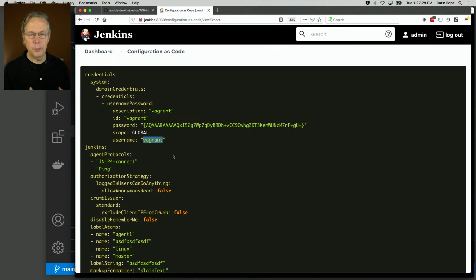So in my use case, where I'm doing everything locally, this is just a demo. This is not necessarily best practice. A better practice would be using something like HashiCorp's Vault or Thycotic or CyberArk or any of the other stores, AWS's Secrets Manager or Azure's Key Vault, I can't remember the names, those kinds of things. If you're using something like that, you would still need a credential to hook up to that environment, but then all of your real credentials are living in that environment. In that case, I would probably manually create a credential after everything's set up to hook up to those things and then go on about business.